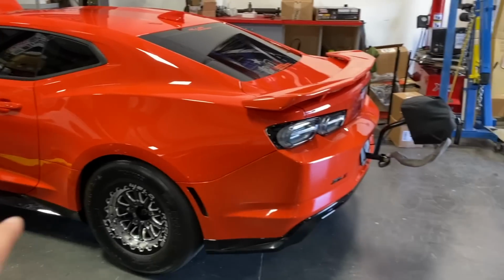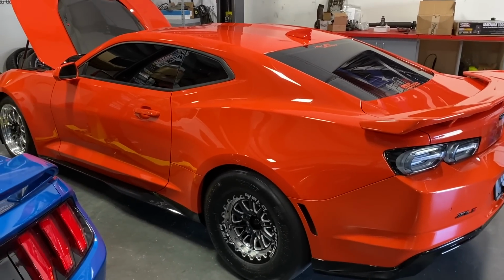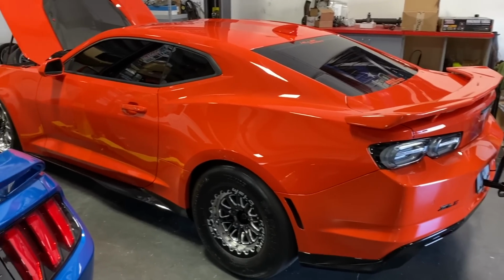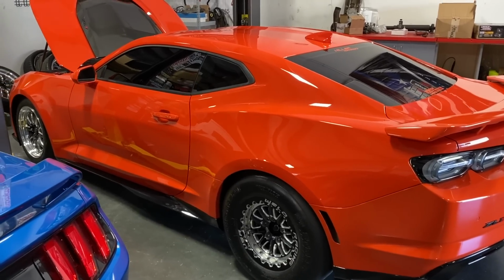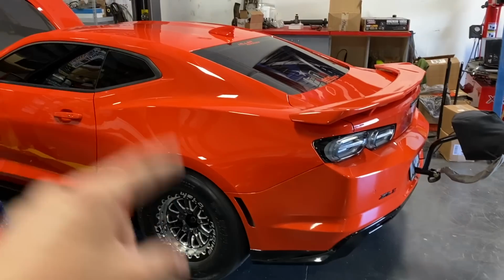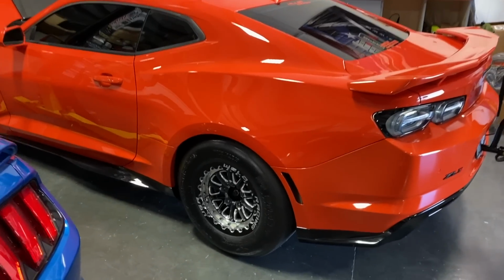Just going to give you a rundown on Nemo real quick in case you're not familiar with the car. Okay, right here is Nemo. It's a 2019 Camaro ZL1, which previously held the world's record for the fastest stock blower ZL1 Camaro. So he has done some things in his past, but now it's got twin turbos, a Turbo 400 transmission, an LME sleeve 390 cubic inch LT motor with ported CID heads, and a Frankenstein build intake. It does still have a stock rear diff in it, which is a 2.85 gear, which honestly, this car will go over 200 mile an hour with the Turbo 400 pretty easily.